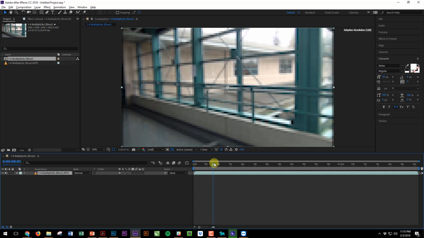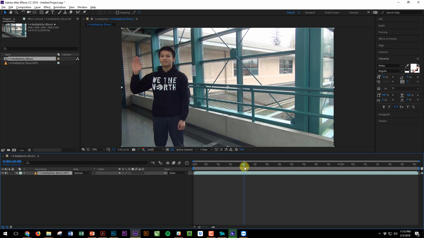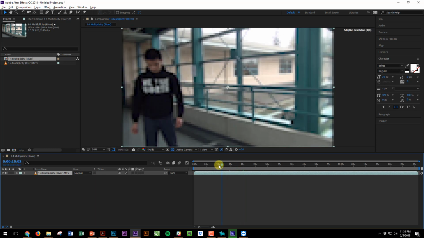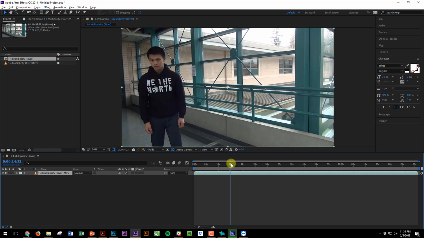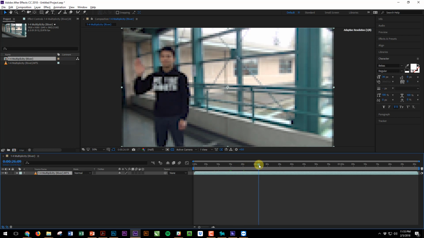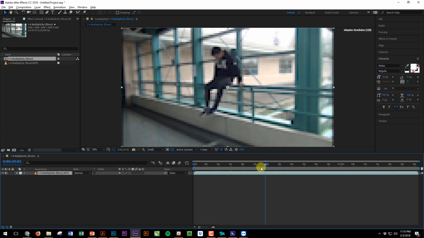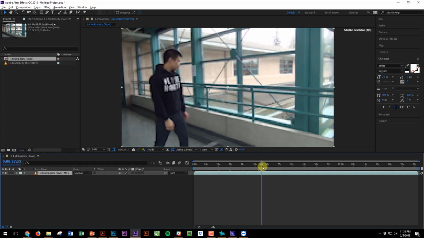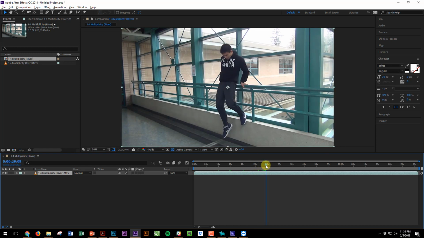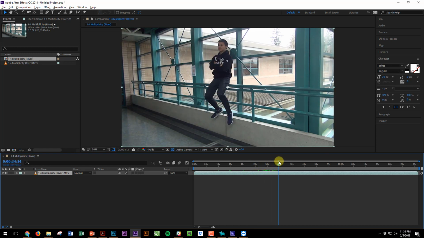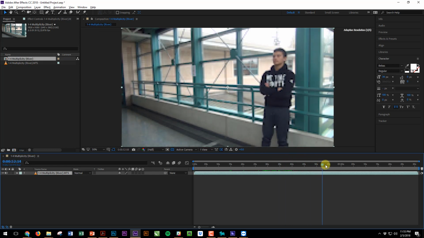So as I go through this clip, you'll see that River will start by walking into the scene, and right now I'm going to imagine there's an imaginary line just to his left there. Now as I scrub through, he's waving there, and then he's going to cross that line, but that's okay because he's not going to be there permanently, and now he's just going to be sitting on the rail. But again, that line was right there, and as long as his feet don't cross that imaginary line, we're good. So I think this is a four-part multiplicity.